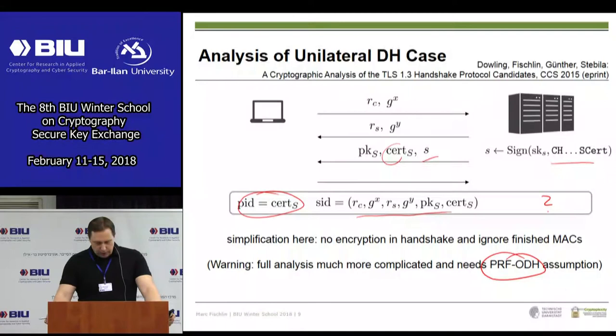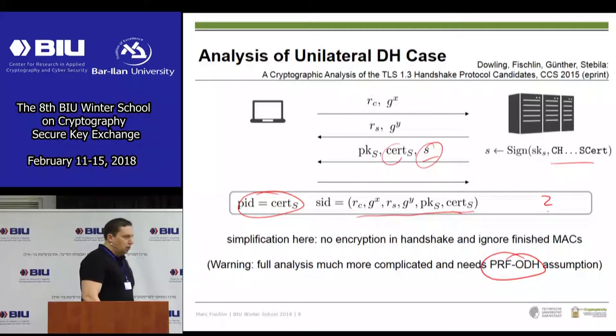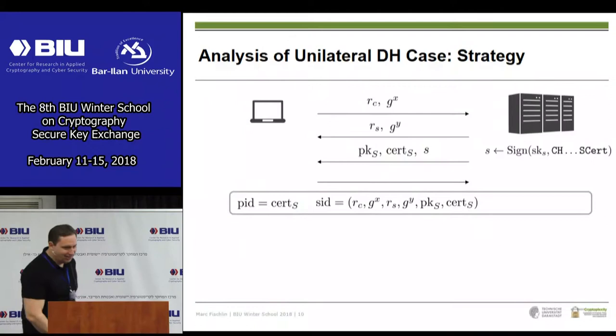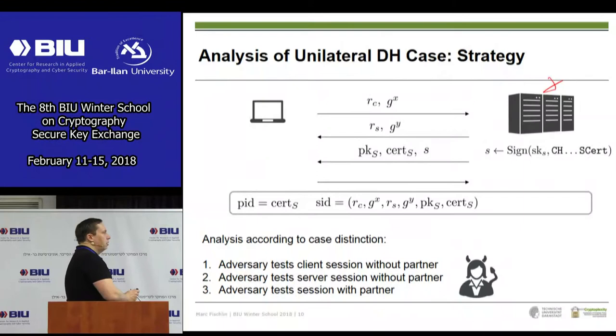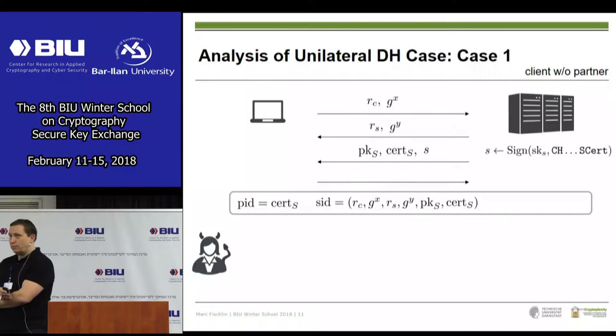And now if you look at what's happening here in the session, you send a signature over the key in the certificate, right? So if there's no partner session, this means that this signature has not been created by an honest server. If there was a partner, then of course this partner would have signed this message, but there is no such thing as a partner session. And the partnering is defined over the entire transcript except for the signature, right? If you had some honest server signing this message, you had a partner, but we assume you don't have a partner.